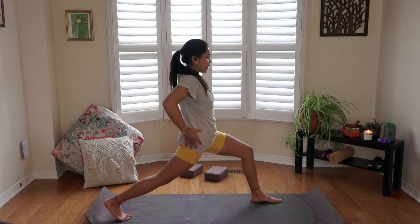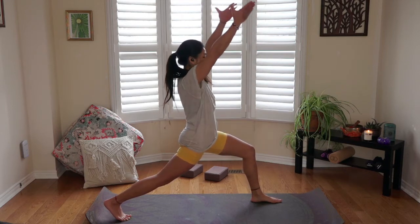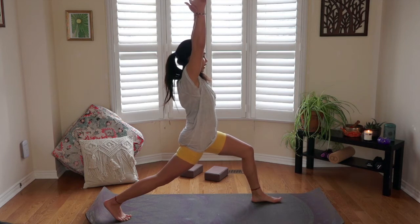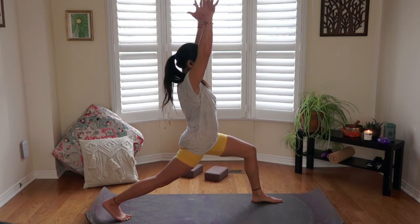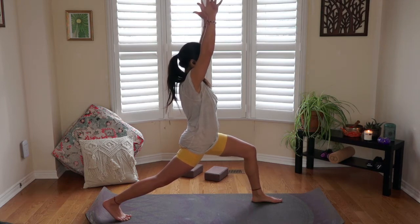All right, now from here you can raise the arms up overhead. Reaching through the fingers, we find our high lunge pose, taking a big breath in, pressing that back heel down and away. Relax the shoulders here. Nice work, everybody. Breathing into that big toe of the front foot, making that connection, building some leg strength here.